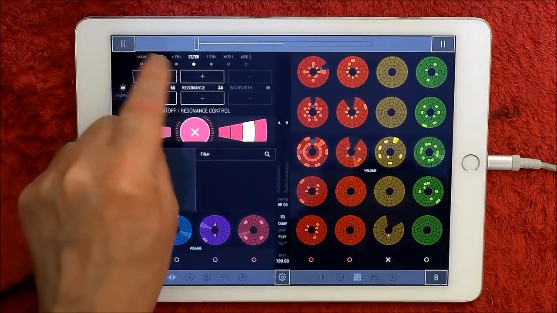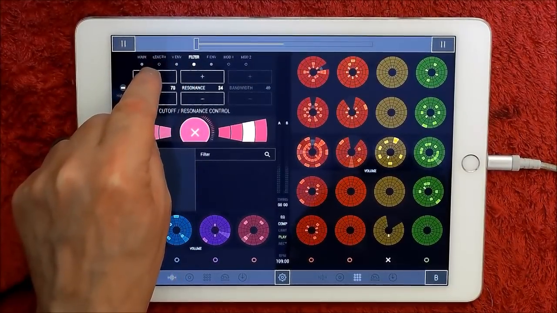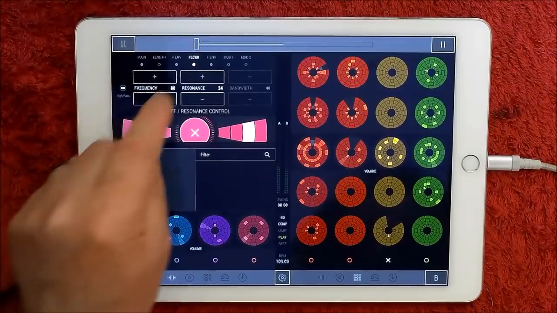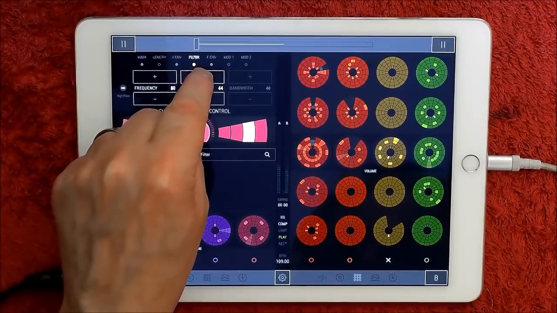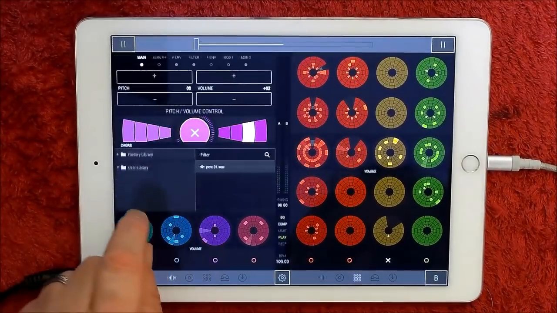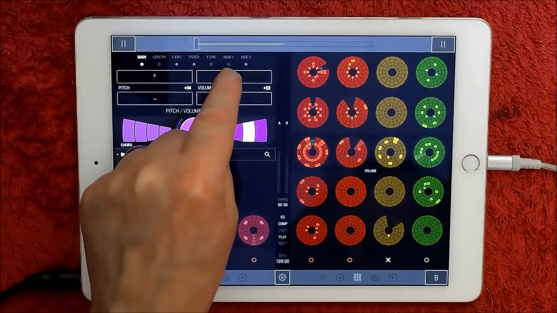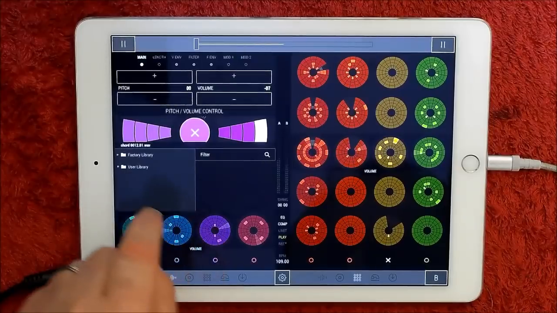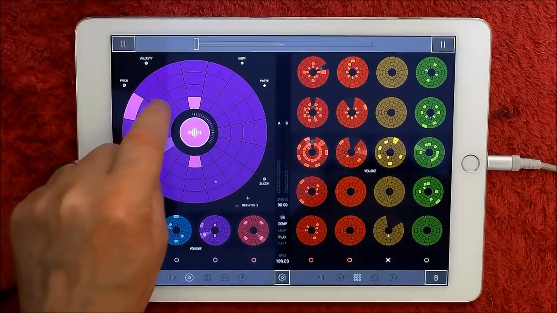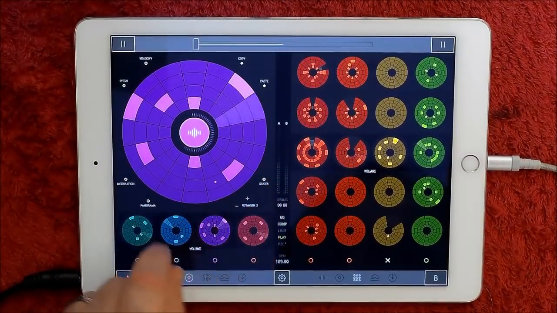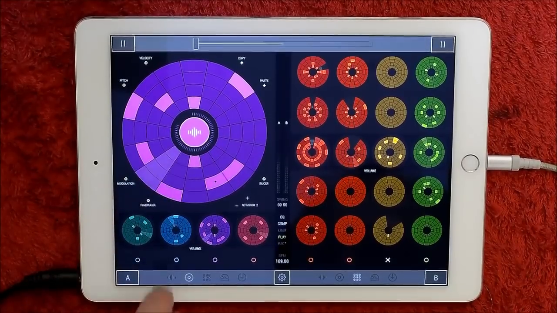Then we also have our filter, depending on what's in there. Pitch. Very cool.